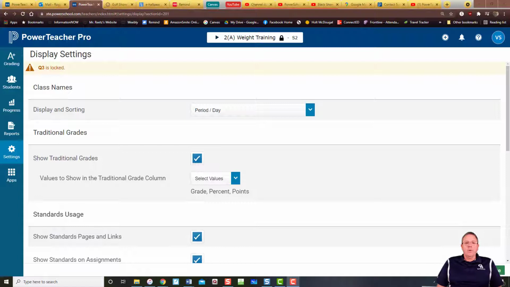Say I have 3 different regular 7th grade classes. You can put them all in one group so that you can put all the 7th grade regular math classes in at one time instead of doing it by each period. If that's something you like, that is definitely an option you can have.